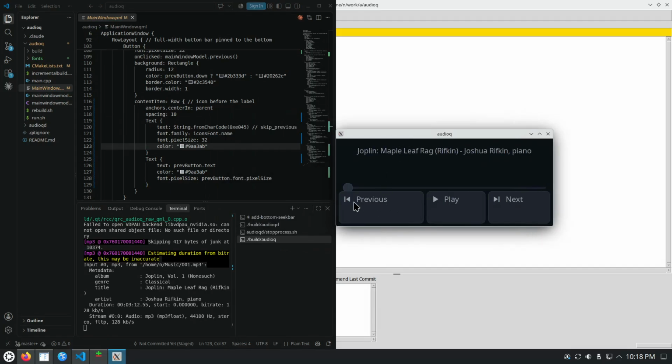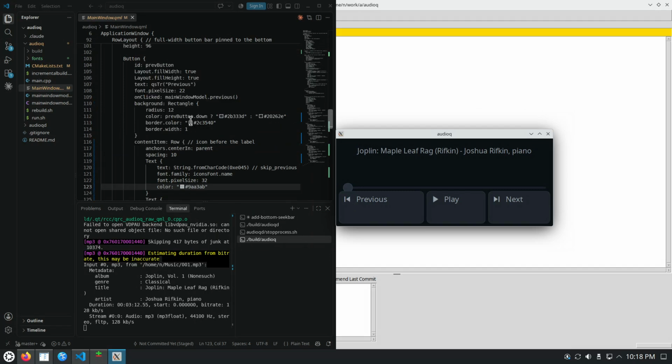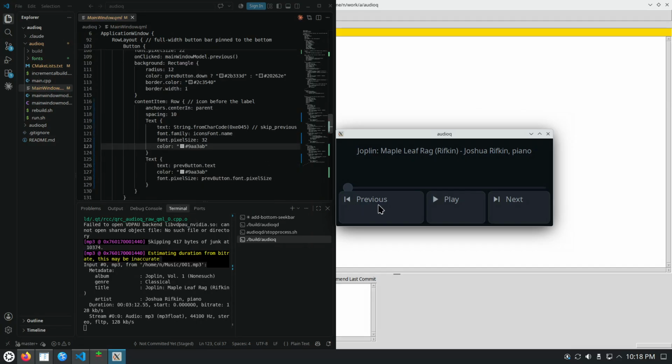So the bottom line is aligned. The pixel size is hard-coded to 32. In this case, I'm not sure why, for the icon. Whereas for the button, it's 22. But it looks okay, and there's no need to make the icons be bold fonts.